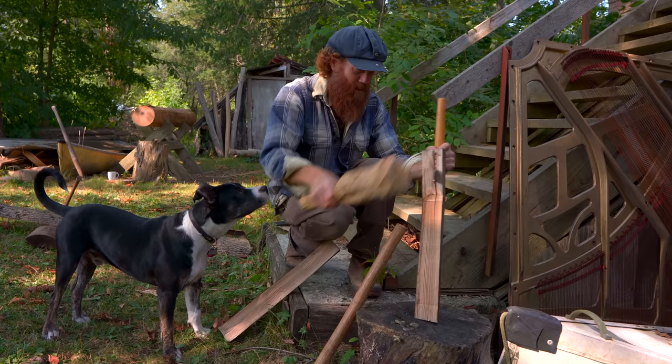So a little thinner. Even if it's not perfectly straight, it's really not the end of the world, right? Again, I'm finding I like it more when they're not perfectly straight. Yeah, for some character lines. It can't have a 90 degree bend in it, but I like a little movement in the wood. And you can tell it's not machine made, you know? Yeah, and I appreciate that. You're working with the character of the wood that it already has.